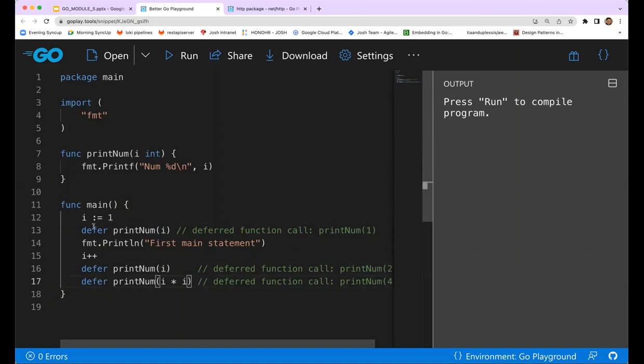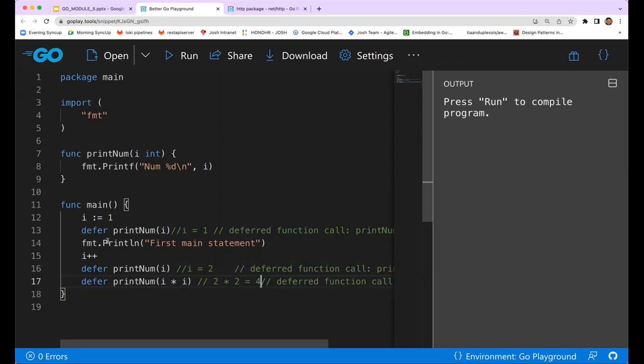So at this point of time, at line number 13, the value of I is 1. At line number 16, the value of I is 2. And at line number 17, I did the multiplication operation, so the value I got was 2 into 2, that is 4.